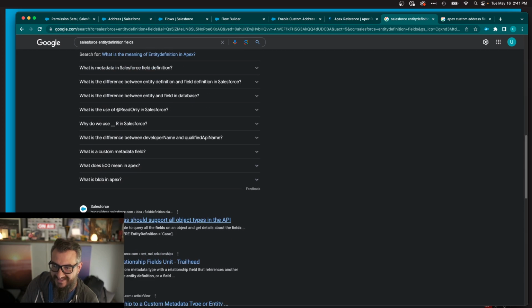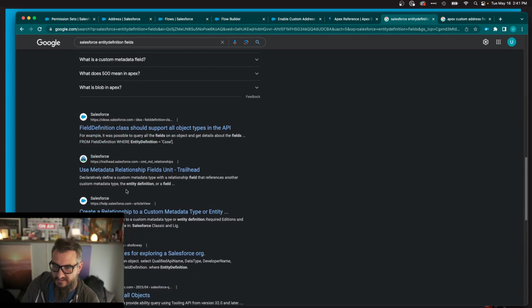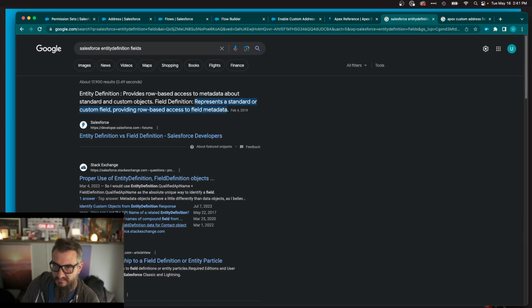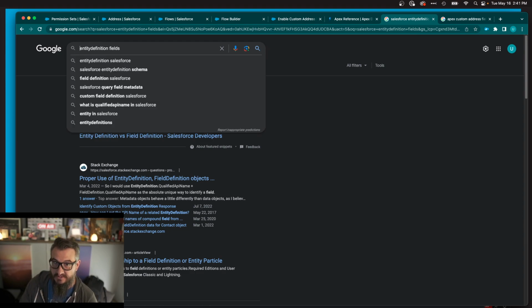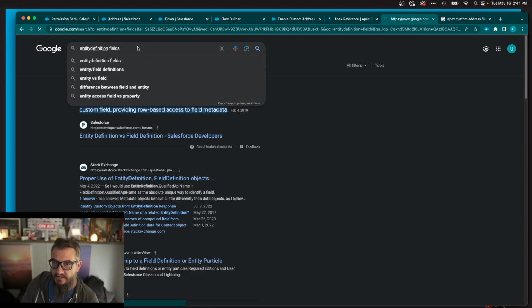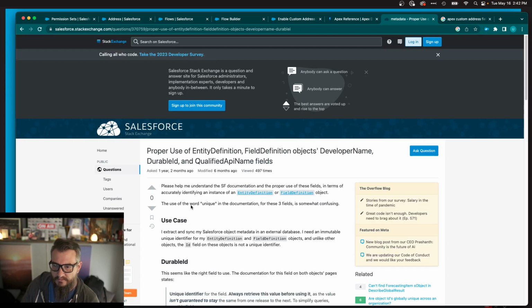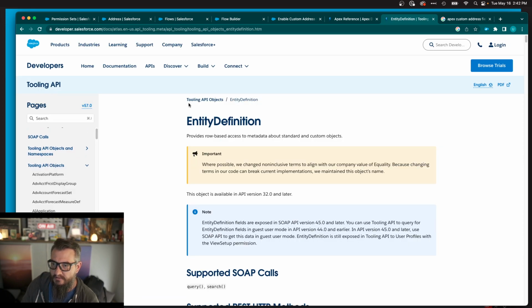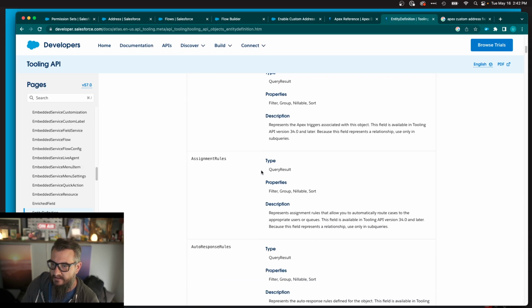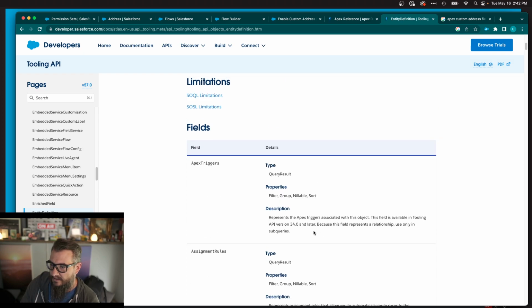Where are you? Field definition should support all of you. That's not what I want. Man, I just want to see the entity definition fields. Like, let's go. I feel like the Salesforce help did not get indexed or something.